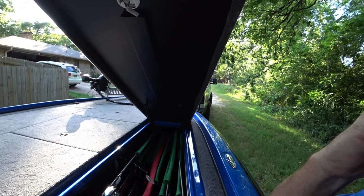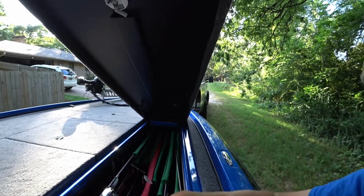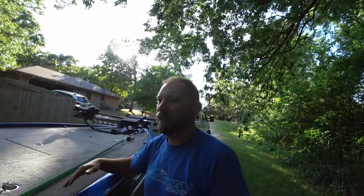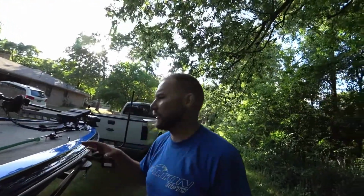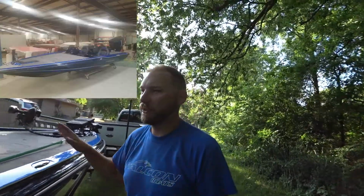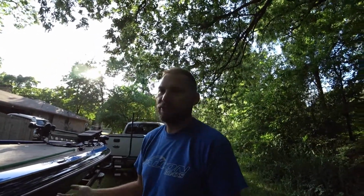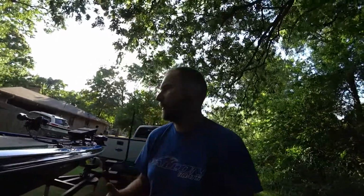Now, another great thing about this is the running of cables, because as you guys may have saw in one of my previous videos, I went out and bought the boat by itself, just with the boat and the motor, the big motor. And I wanted to do all the install on everything because, well, I want to know where the wiring is. I want to know how it's ran. So if I do have any issues, I know where I start and how to fix it.